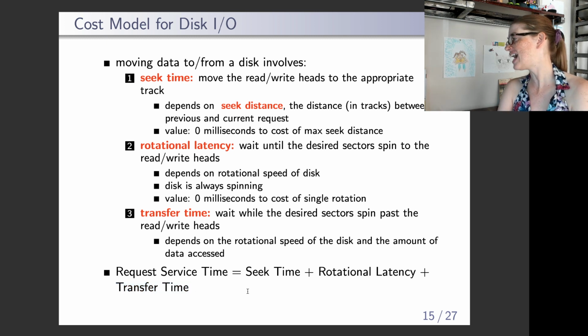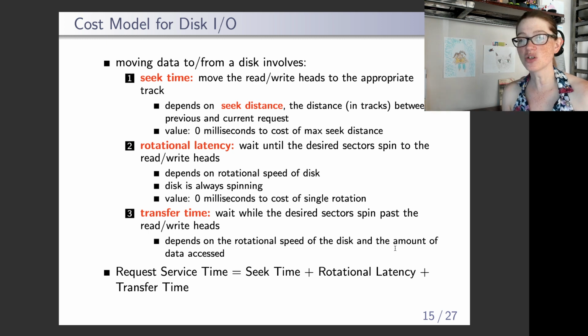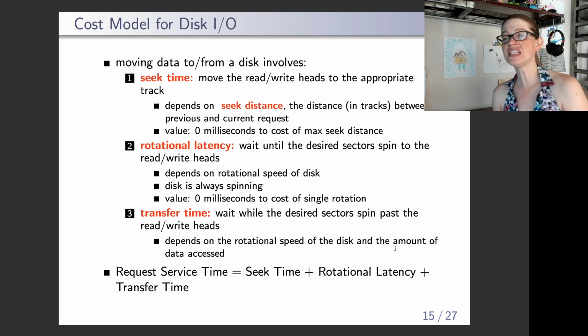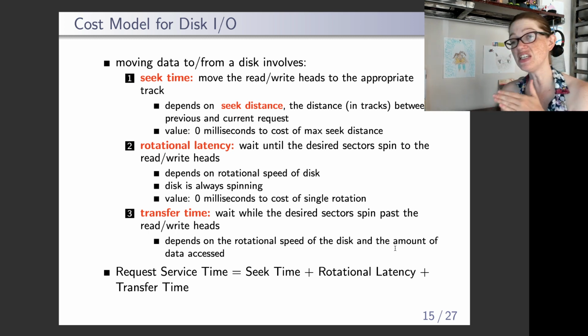Now, people always ask me, why do we add seek time to rotational latency? Can't we be rotating the disk while we are moving the read-write head? And the answer is, well, they are moving. But once the platter gets to the correct start position, it doesn't stop moving, which means that by the time the read-write head has moved into position, the platter may have moved the sector out of position. So it is considered a sum of the costs. They don't happen at the same time.